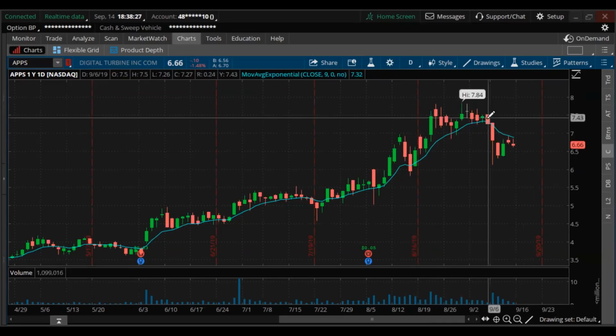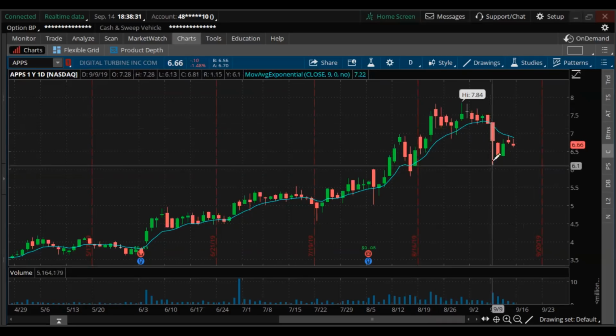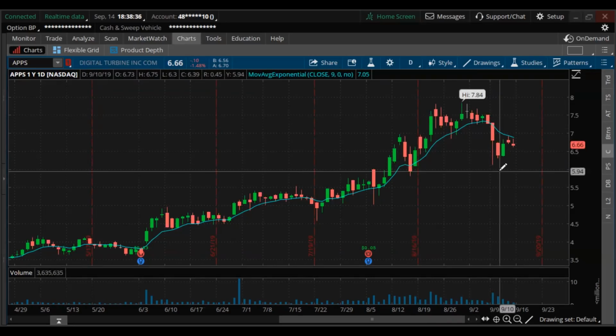So especially rather than dip buying past a certain point, people will look at this and say, oh, it's a big, large dip, time to dip buy it. It's much below the EMA. That's not a very smart thing to do. So I just like to use these indicators at the end of the day.